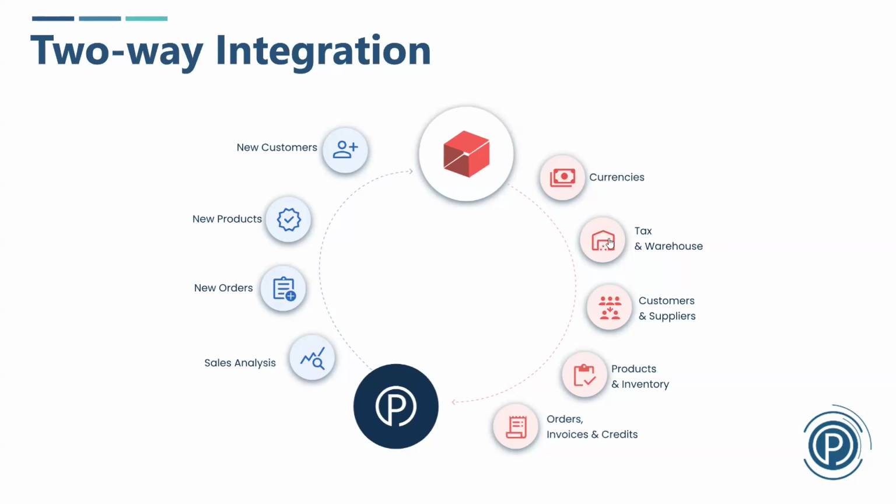We also pull all the taxes and warehouses, the GST, VAT, and the multiple warehouse locations you've got. You could have one in Sydney, Melbourne, or Perth, or similarly Wellington, Auckland, any warehouses, and we also give you the breakdown of stock located in each of those warehouses. And we pull through all your customers' information, who's ordered with you at least a couple of times, and your suppliers' information. And also the main thing, I did mention we're going to give you a live example of that, but we're going to show you why we've been voted as the number one StockAware CRM.